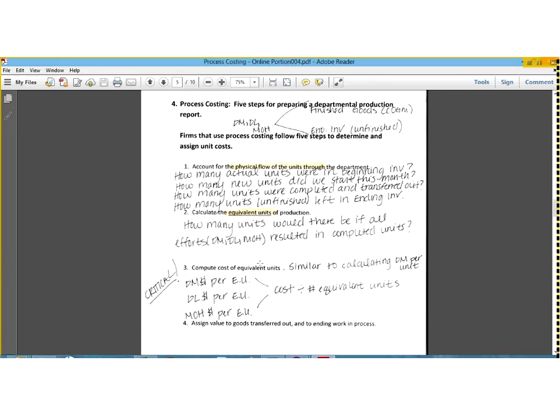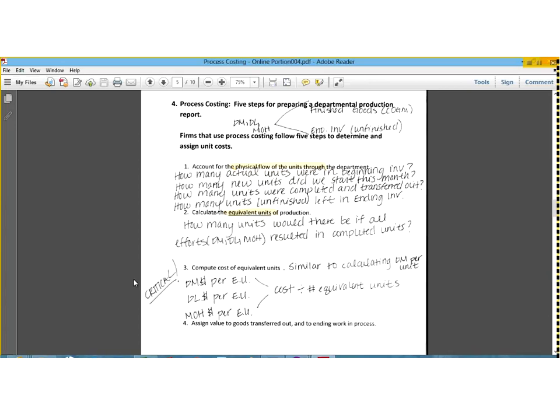Then this is very critical, the most important piece. We have to compute the cost per equivalent unit. Don't let that word equivalent unit throw you, okay? Basically, remember when we would say the direct material cost per unit is, etc., that's all we're doing. For example, if I had $6 of flour when I made 12 cookies, I would say the dollar amount of flour I have for every cookie is 50 cents. That's all we're doing here. How much direct material cost do we have for every equivalent unit?